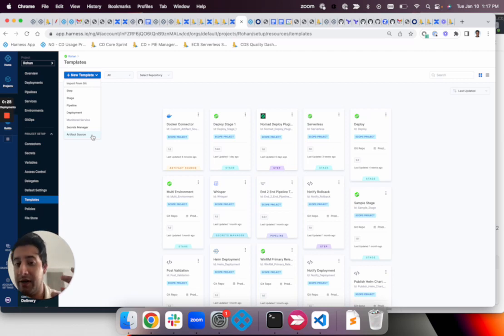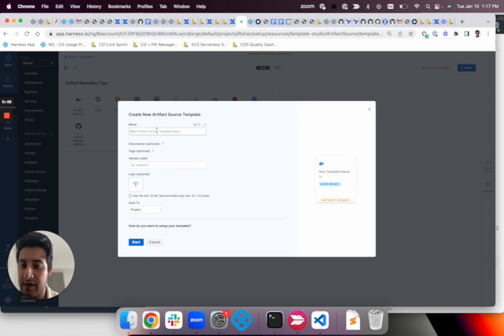So what would happen is we would leverage that the service has an artifact source, and that can be fetched from Docker or custom artifact source, however you want to use it. But this artifact source is used specifically to fetch the artifact from a given location. Now when we do that, let's say this is a generic Docker demo artifact source, and we can give it a version.